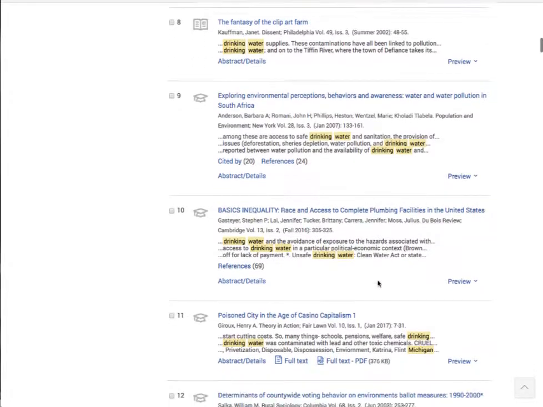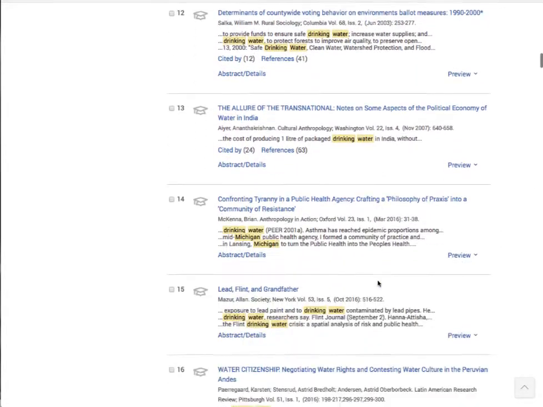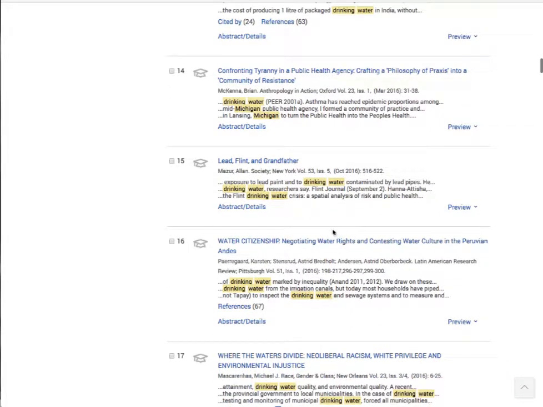What you do is you do your due diligence and look down and see if you can find something that sounds familiar. And then, aha, Flint, Michigan. That's the one that I was looking for. You'll know it when you see it because it's the research that you've already been doing up to this point.